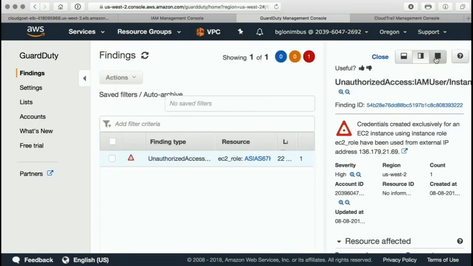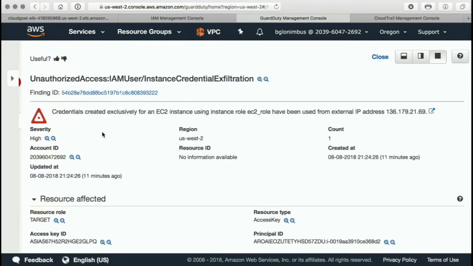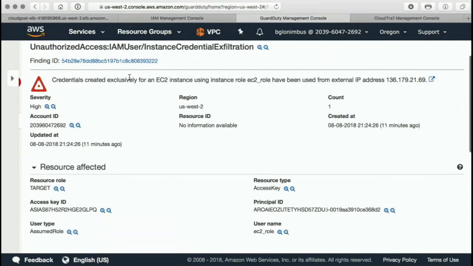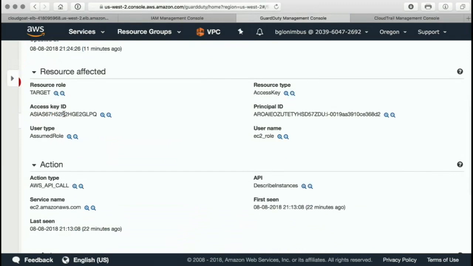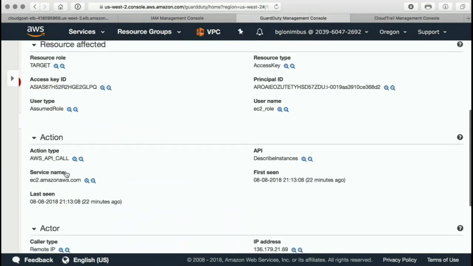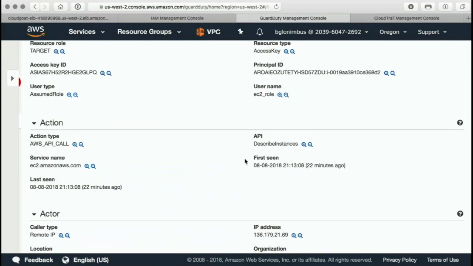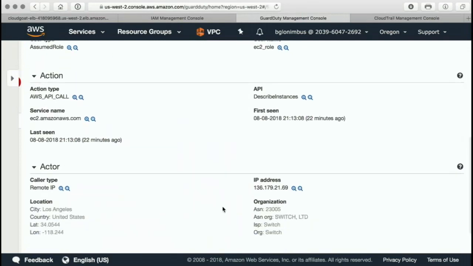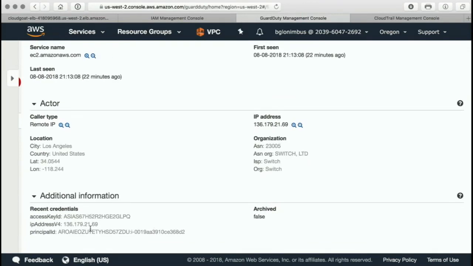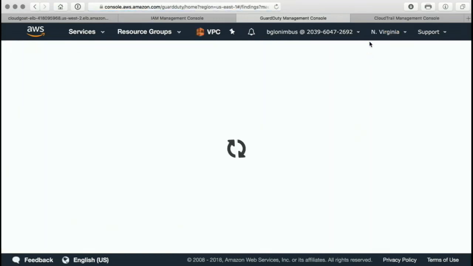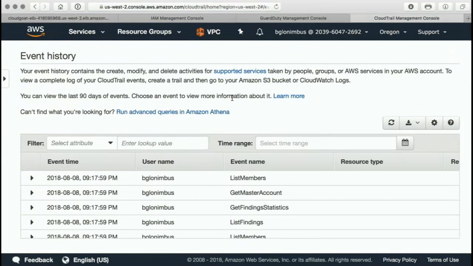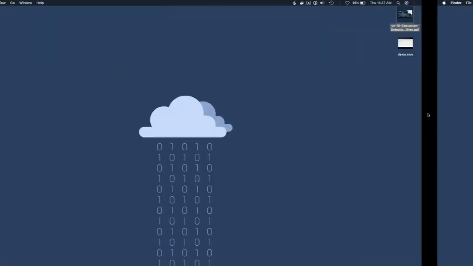So I'm going to drill into that, kind of blow it up. Hopefully that's not too bad. So credentials created for an instance account were taken out of context and used remotely from this bad IP. These are the key names. This was the assumed role, so that's a suspicious thing in some cases. And there was a describe instances call that was done. And where did it come from? Oh, that's the source IP. And so I'm going to stop the demo right there for time purposes.